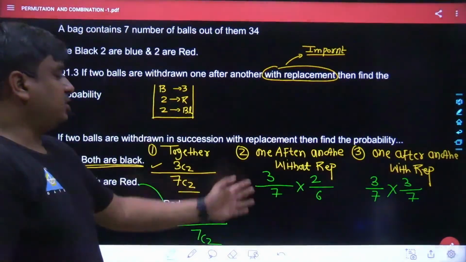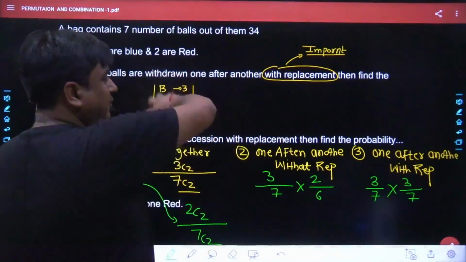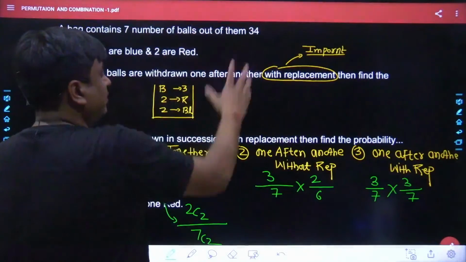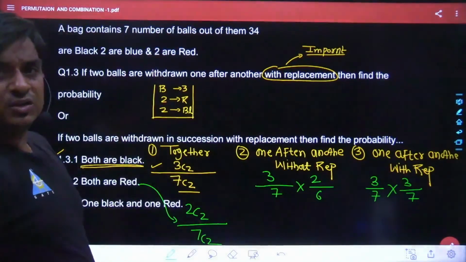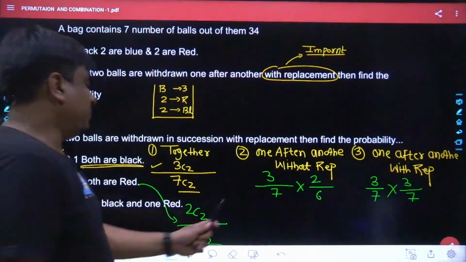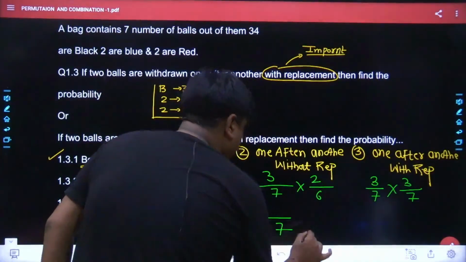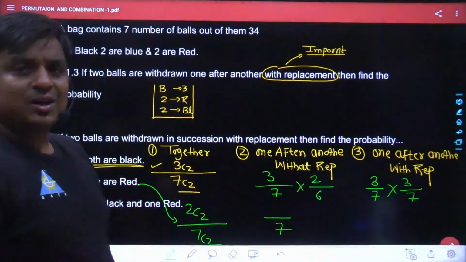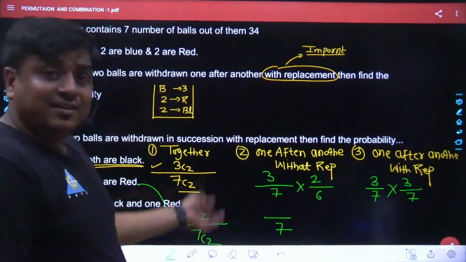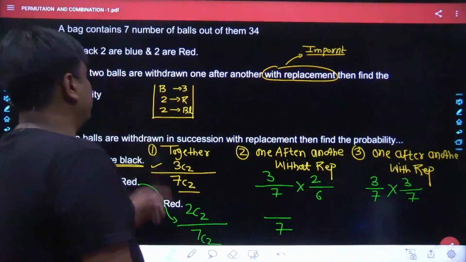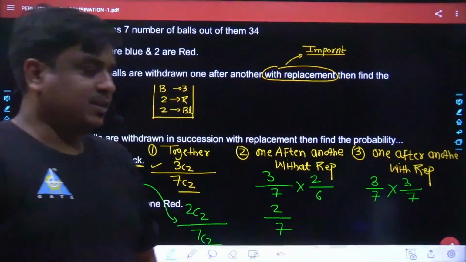But here the nature of the problem is a bit different. Rather than taking two balls out together, I take one ball out, discard it, and again take one ball out. And I want to know the probability of the situation where both of the balls are red. That means the first ball has to be red. How many total balls do we have? 7 balls. How many different ways could one ball be selected out of 7 balls? That is 7C1. Put together, that is 7. How many different ways could one red ball be selected from the bunch of 2? That is 2C1, and that stands for 2 once again.